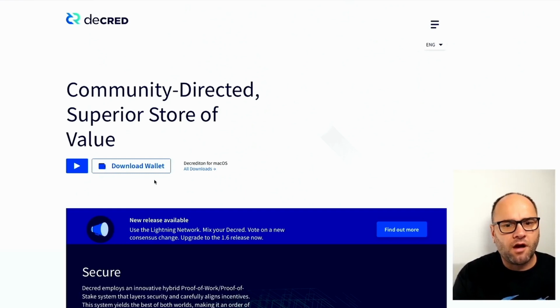Now, the one thing I would say to you guys, if you are just getting started in crypto, don't forget to back up your seed. So once you've downloaded your wallet and you've created your wallet, you'll get this phrase of 32 words. Make sure that you write them down. Now, a few months ago, the Decred mobile wallet updated. Now I've got an old iPhone, and it stopped me accessing the information. And then they did an update and it said, okay, you now need to restore the app. Now, if I hadn't backed up my words, my keywords, my seed, I would have lost all of my funds. There would have been absolutely no way.